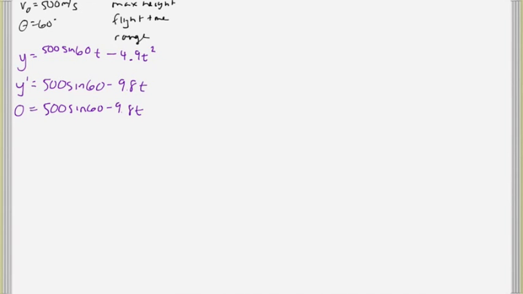So I didn't actually take a derivative of the sine. I just took a derivative of the t stuff. If we had actually had to take a derivative of sine because that wasn't a constant, then it would have given us the wrong answer. But 500 sine of 60 is really just a constant. So that's fine. If it was like a sine of t, that would be a problem with taking derivatives. You wouldn't want to do that in degree mode.